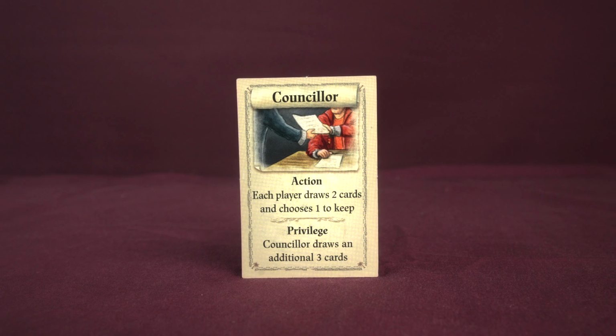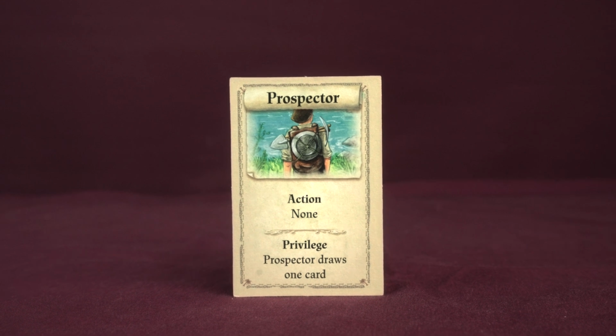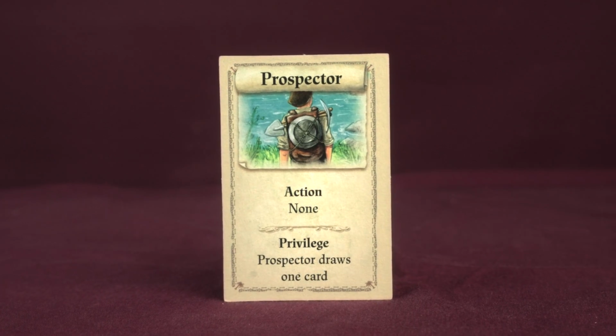So the next action you could take is the counselor. This will allow you to draw cards into your hand. The governor will be able to take 2 cards. Everybody else will be able to take 1. And then you've got the prospector. This won't let you take an action, but the privilege is that you get to take a card. So once everybody has selected a role, you'll pass the governor 1 space clockwise and then you'll go again.